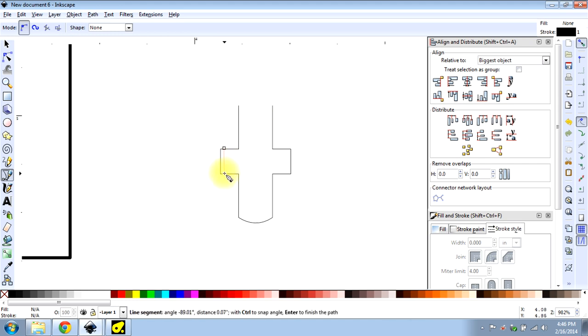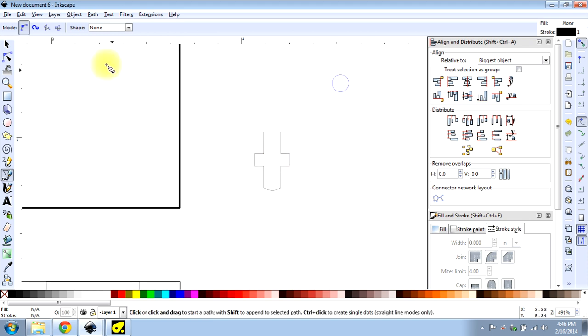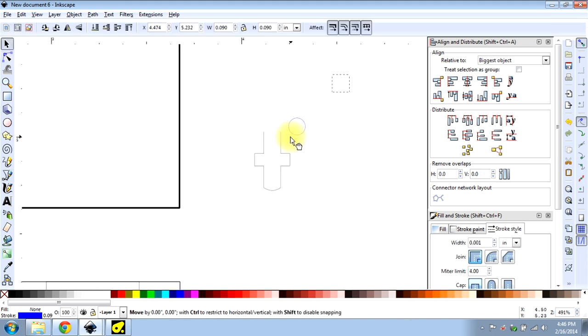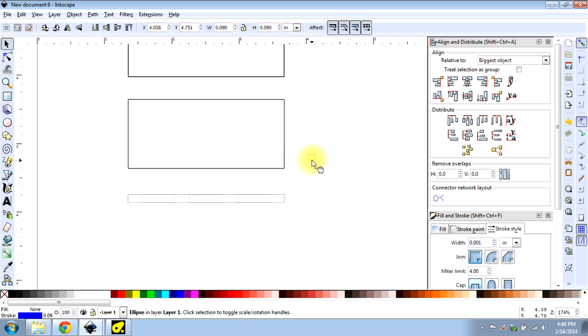Now, this distance here, this is the thickness of the nut, whatever you're using. This is the width of the nut from flat to flat, not point to point, but from flat to flat, plus just a little bit. This circle here matches the width of this, and is the diameter of your screw.